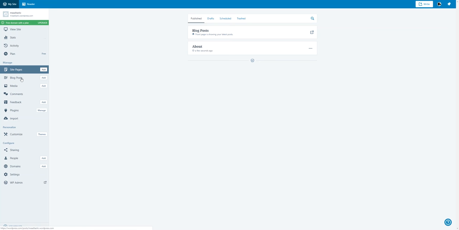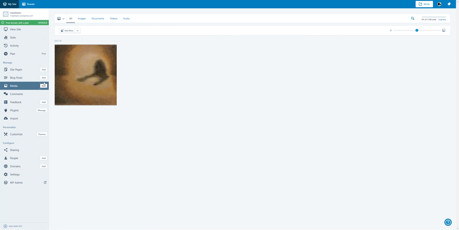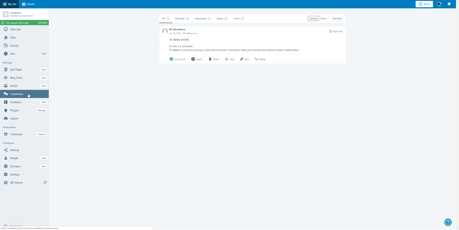If we close out of that, you can also do some stuff with blog posts. Right now, the blog post is the front page, and that works for a lot of websites. You may want to do that so that any kind of news that you have shows up and is the first thing that people see. If you wanted to add a bunch of images, say you're adding a gallery of your work, you could do that by clicking Media and bulk uploading there. That makes things pretty easy. If you allow comments on your blog or on your website, you can see them here: all the comments, the ones that are pending, that you've approved, and so on.